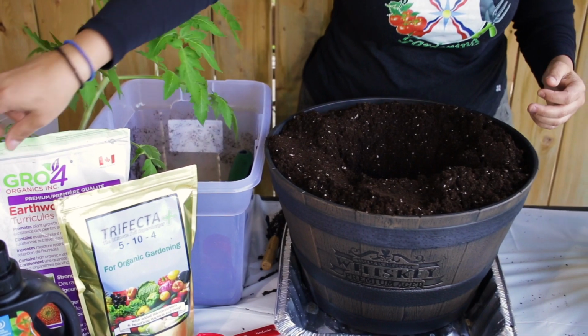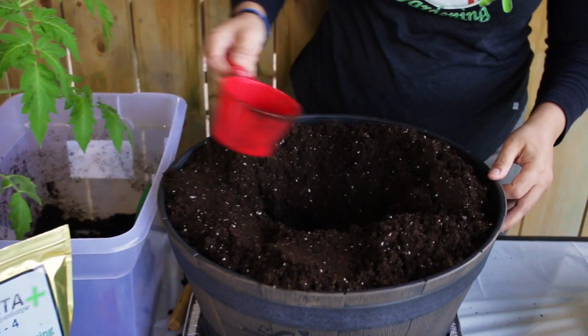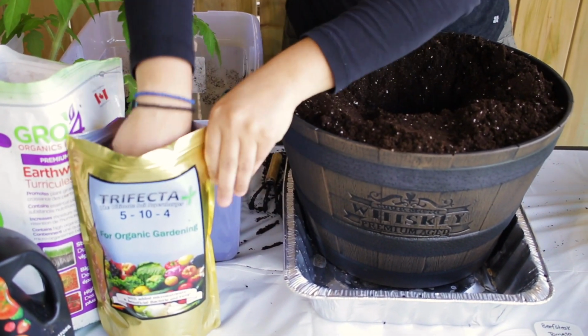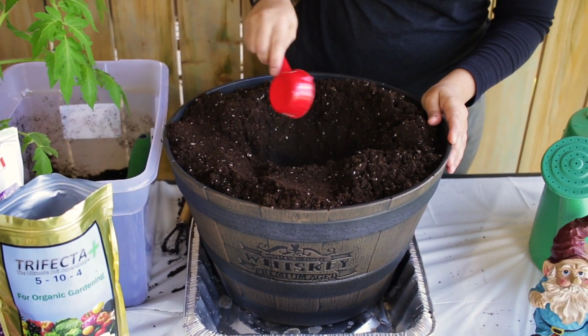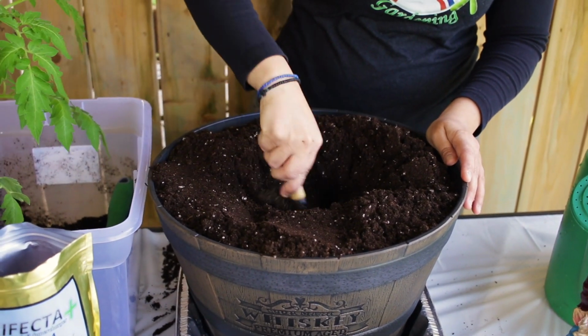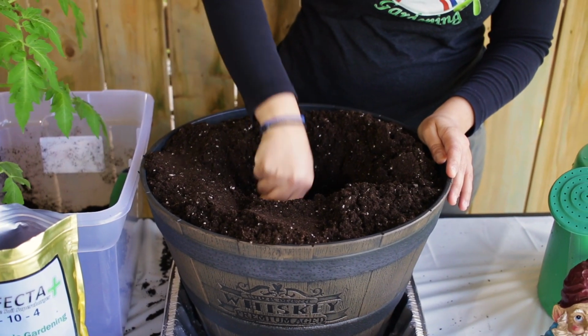We're going to add 1 cup of earthworm castings, just like that, right in the center. Mix it up. I'm going to add a 1/4 cup of the organic fertilizer. For tomato plants, you need a 1/4 cup for the first time of transplanting, and then a second time during the season. Use only the specified amount for that vegetable. For tomatoes, it's 1/4 cup. Mix it in the soil.